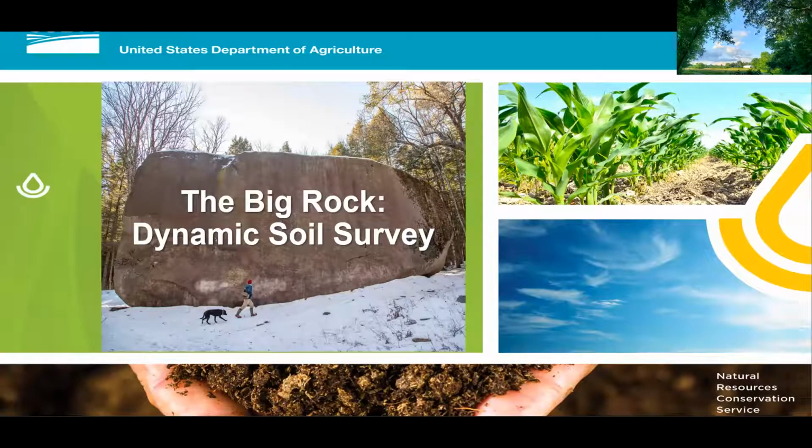We had a lot of help putting this together with our national leaders and our regional directors, and presented this view of how soil survey, ecological survey, the stuff that we do, fits into the big picture of NRCS. And one of the comments after the presentation that our deputy chief gave was, folks now saw how much we do within this division and how much it relates to everything else.